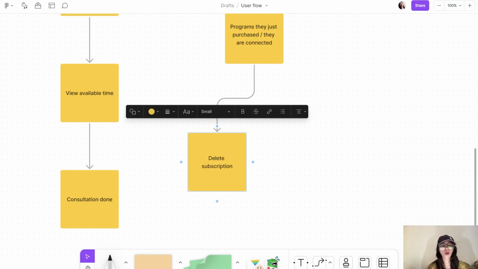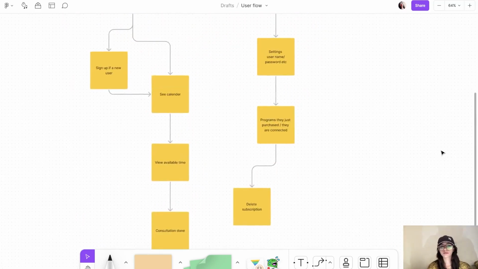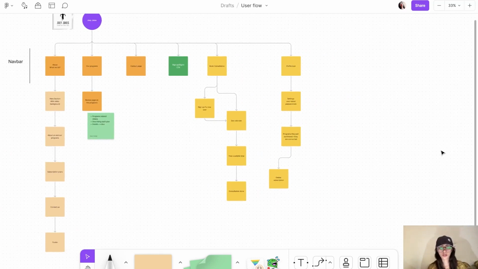You have to include here all the possibilities that could happen when a new user or an already existing user comes on their site. And once you prepare this sketch, this complete plan, you have to share it with your client in a meeting.